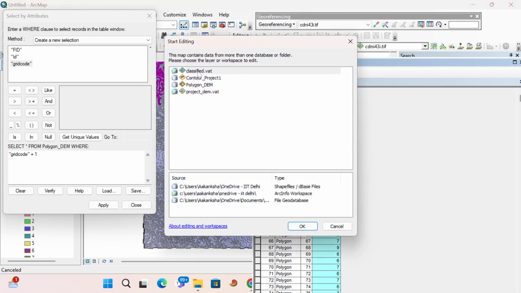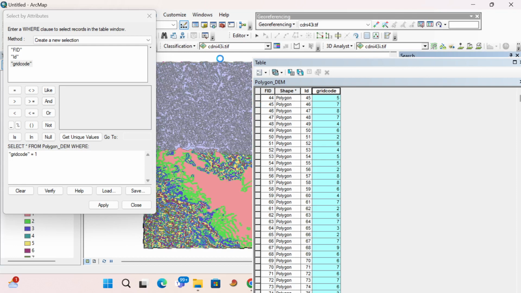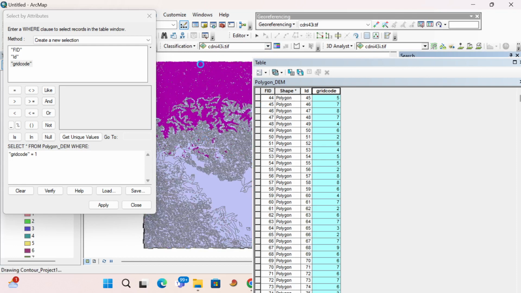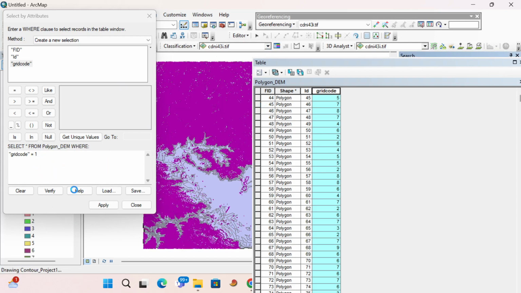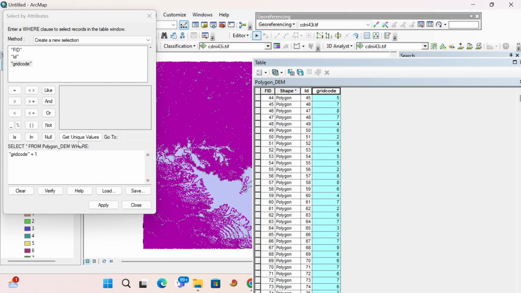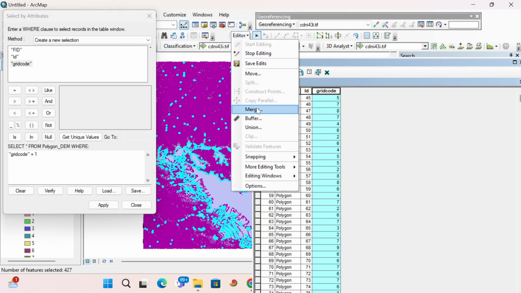You have to edit this polygon DEM, and then continue, and then you can apply here, and then go to editor and then merge.